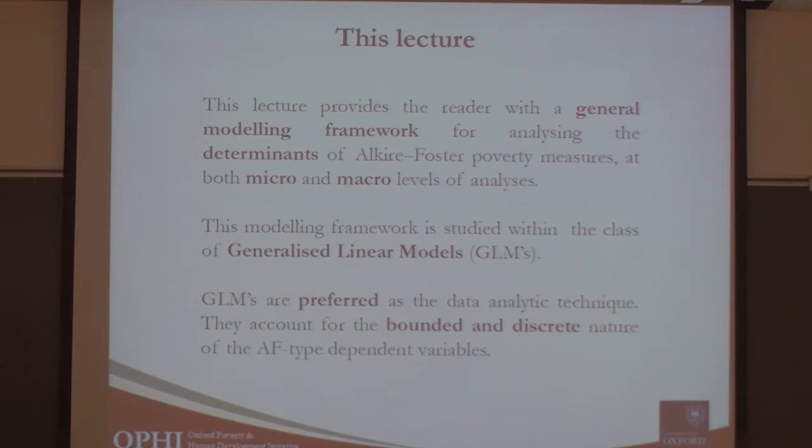Of the Alkire and Foster measures, both, we could think about micro and macro levels of analysis. The modeling framework is studied within the class of what's called generalized linear models. Okay, so this is a fancy name. But if you look at it, it says linear models, basically, and then we are adding generalized on top. Why do we need GLMs to study these things?